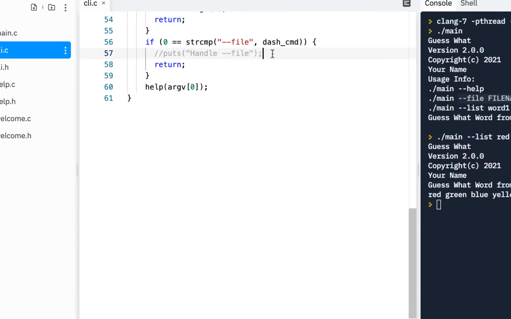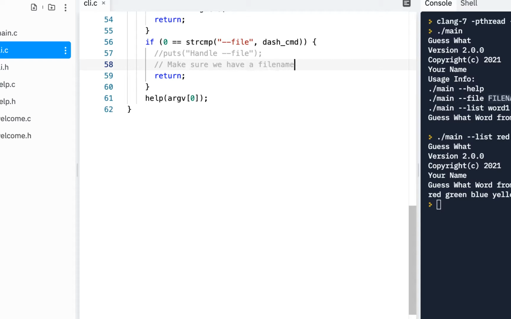So when we think about it, if you enter the main and the --file, if you get here, the very next thing we need is a file name. So we want to first make sure you've entered a file name.